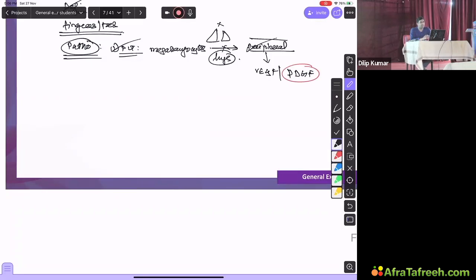So this is probably the reason, because VEGF and PDGF are growth factors. The name itself says, as an undergrad, at least you can understand it's a growth factor. So they are going to increase the connective tissue in that area, in the distal part of the nail bed. But still, it doesn't explain a lot of things. For example, how will you get clubbing in gastrointestinal causes? How will you get clubbing in thyrotoxicosis? It doesn't explain a lot of things, but this is the currently most accepted hypothesis.